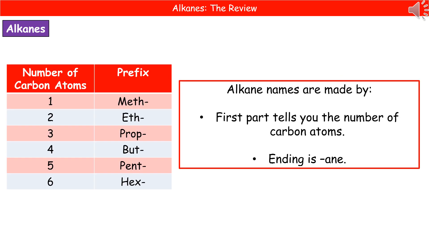In terms of identifying the name of an alkane, they are very logical. The first part of the name tells you the number of carbon atoms present. There's a table of prefixes associated with the number of carbon atoms — for example, 'prop' means three carbon atoms, and 'pent' means five. All alkanes end with '-ane', which tells us it's an alkane with only single bonds. Using the general formula, we can work out exactly how many hydrogens are present based on the number of carbons.